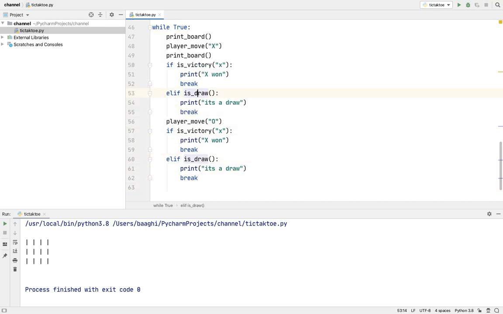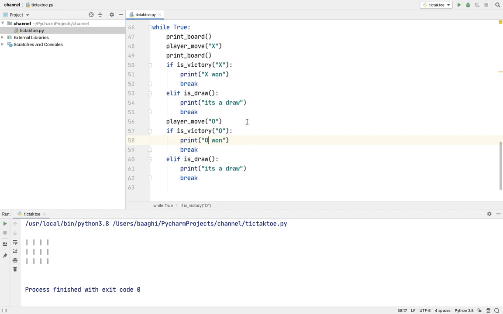Now instead of is victory X, it will become O, and we had made a small mistake in X. So now here instead of X1 it will become O1. Congrats.